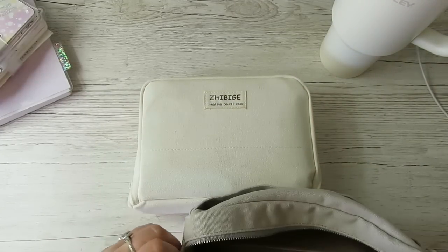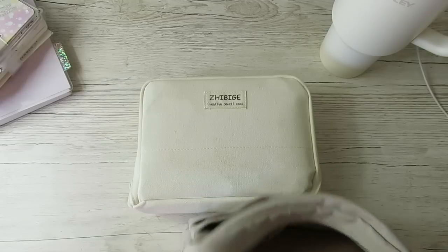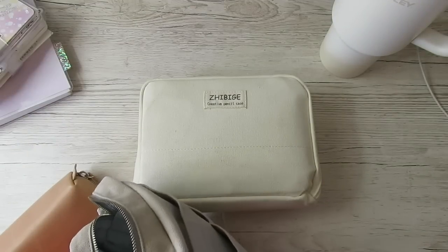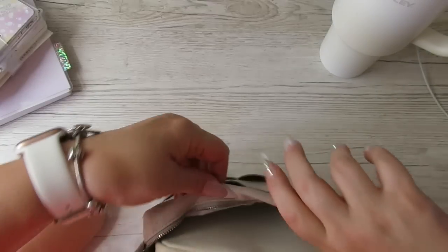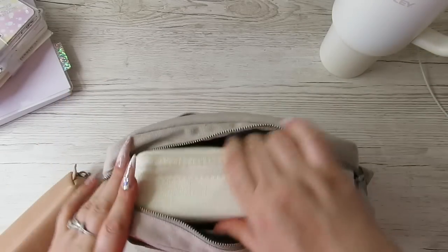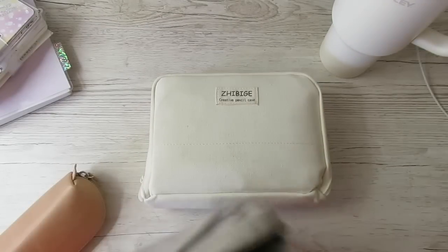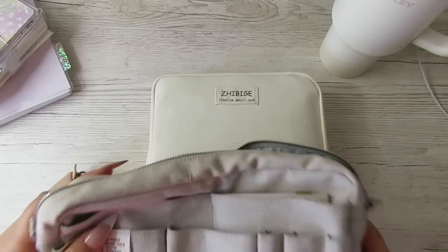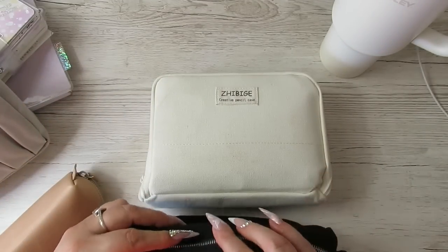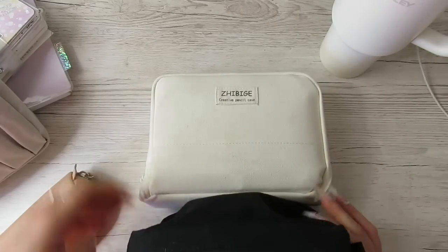The issue is it's getting dirty really really quickly - I don't know why I bought cream, but I did. I just wanted to give you a comparison to some other pouches I've got. This is a gray Delphonics medium, and this pouch fits in that pouch. This pouch is arguably more organized than the Delphonics. I've also got the Planner Spot pouch which I absolutely love.